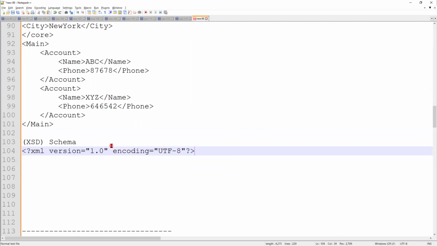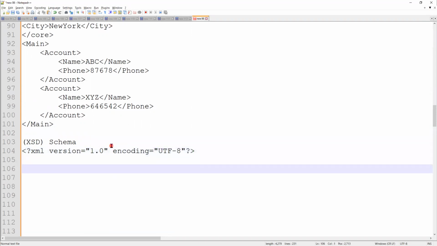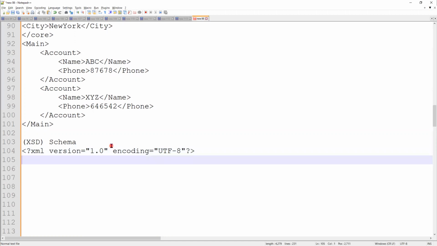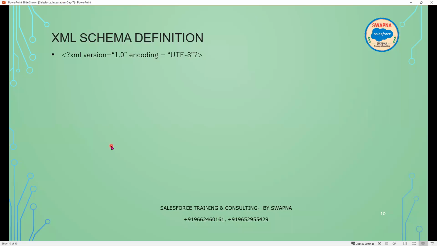Now ending here. The second line is going to change. The second line has to specify the schema. How are you going to specify the schema? xs:schema, xmlns:xs. Now you are passing some URL there.